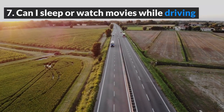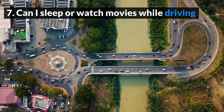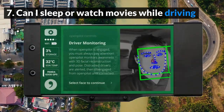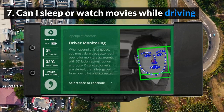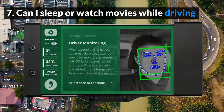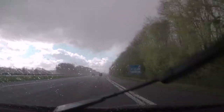Can I sleep or watch movies while driving? As fun as it sounds, and trust me, I would love to get caught up on all my favorite shows on the road — OpenPilot is a driving assistant and does not make your car fully self-driving. As a safety precaution, while OpenPilot is engaged, a camera-based driver monitoring feature alerts you if you become distracted or fall asleep. Be aware, the driver needs to have their full attention on the road and needs to be ready to take over at any time should an emergency arise. Many factors can impact the performance of OpenPilot, such as heavy rain, snow, and fog. It is the driver's responsibility to be in control of the vehicle at all times.